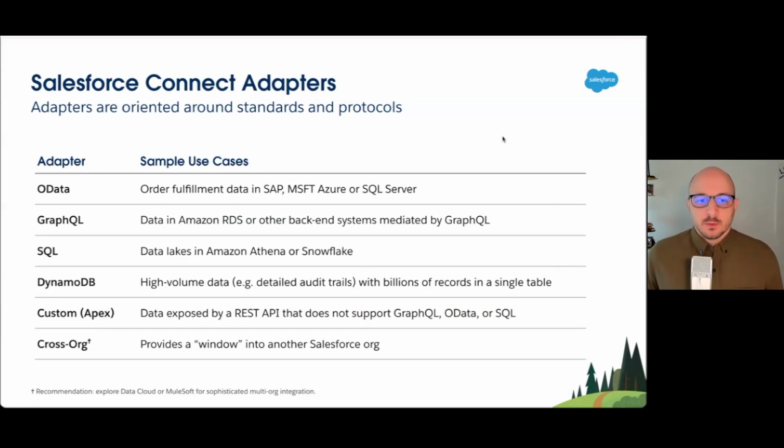You are probably familiar with OData if you've heard of Salesforce Connect in the past. The reason I'm going to index on that for a second is because it's such a good fit for the rest of the Salesforce platform. You can think of OData as a way to translate something like a SQL statement to a URL. So almost anything that you can reflect as a SQL statement can be translated to an OData request.